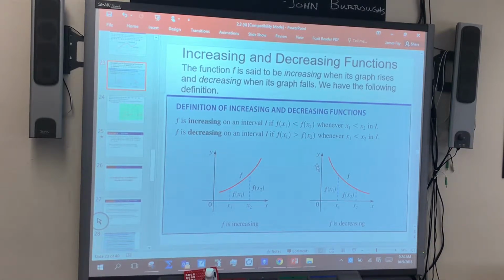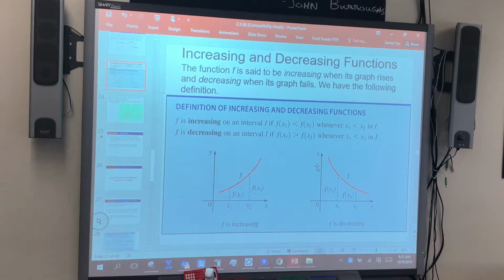Okay? So here it says f is increasing on an interval I if f of x sub 1 is less than f of x sub 2 whenever x sub 1 is less than x sub 2 in I. All right, if we read that for the first time, maybe we don't have pictures, it's kind of maybe hard to deal with. And my suggestion to you as you go through other math courses, when you get something like this, try to draw pictures. Okay, try to go statement by statement. Okay, don't look at that whole thing and say, I'm going to try to figure out that whole thing at once together. Break it up into chunks.